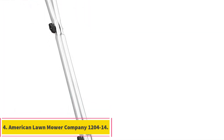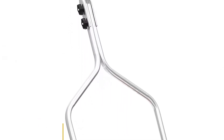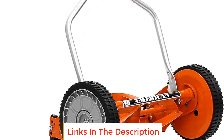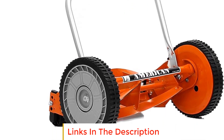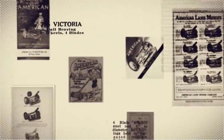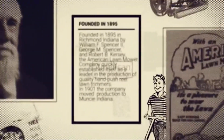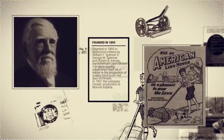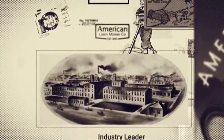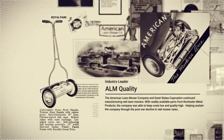Number 3: Craftsman M105 140cc. The Craftsman M105 140cc is a reliable and versatile lawn mower designed to simplify your yard work. Powered by a 140cc OHV gas engine, this mower offers reliable performance and is equipped with recoil and auto-choke, eliminating the need for priming or adjusting a choke. The hassle-free startup ensures quick and easy operation.